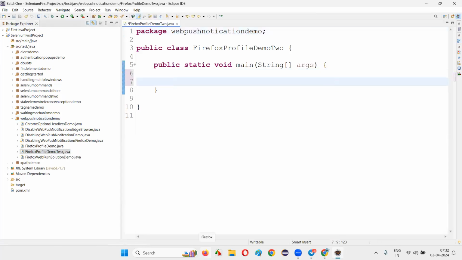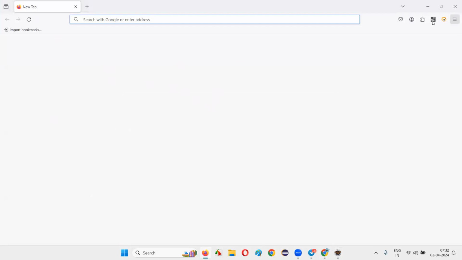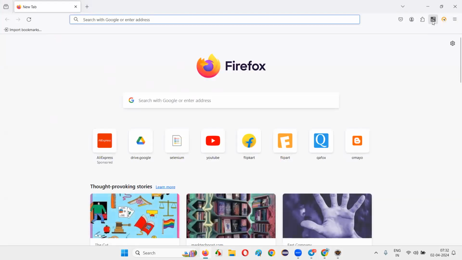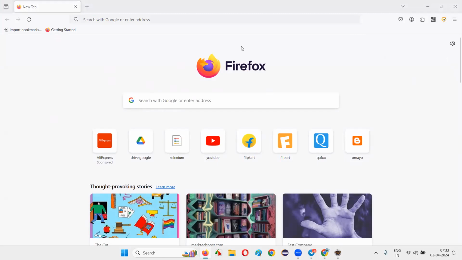If I open my local Firefox browser, what extensions can you see? Extensions like Selenium IDE and the selectors extension are there. Yes or no, guys? In my local Firefox browser, these particular extensions are there, right?